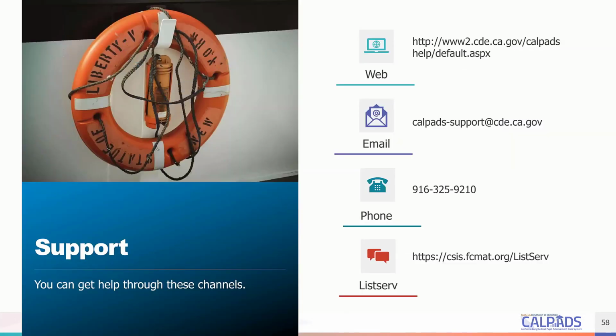As always, there's several ways to contact us at the service desk. The service desk is always your point of contact. So while we joke and laugh because we rely so heavily on Shiloh and Brandy for their knowledge and information, the appropriate way, if you have any type of question related to CalPADS, is to use the service desk. We will route the tickets to whoever's appropriate. And so just understand that it's not just Brandon and Shiloh. There's a whole staff at CDE who can answer and respond to your questions related to special education. And then any functionality questions we can handle on the service desk. We're pretty confident in that.